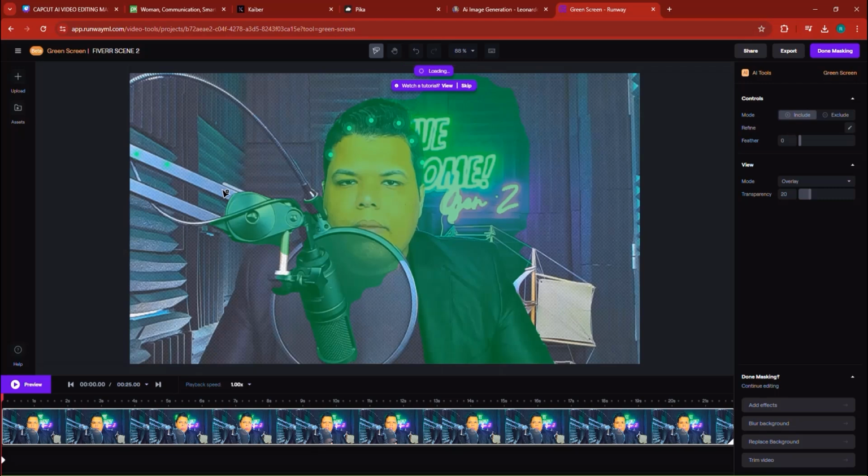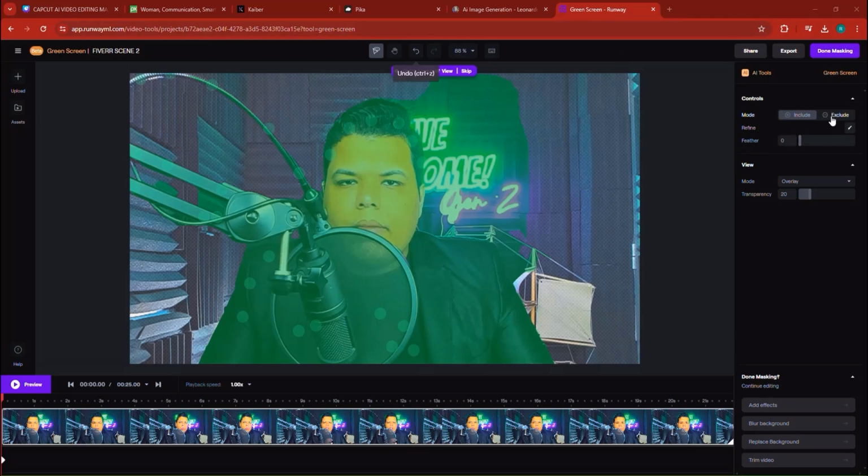I can also select parts of the particular element that I'm using to record, the mic. And I can just make sure that I select all the parts that I want to stay a part of this particular image and just disassociate only the elements that I don't want to use. So just keep clicking until you can see that green color basically covering all sides that you want to show. And once you're done, you can click done masking, but we're not done masking because this is not a perfect mask. We can make this perfect.